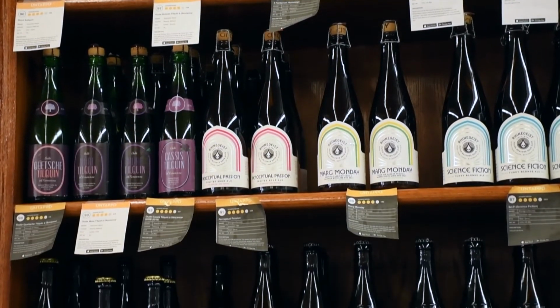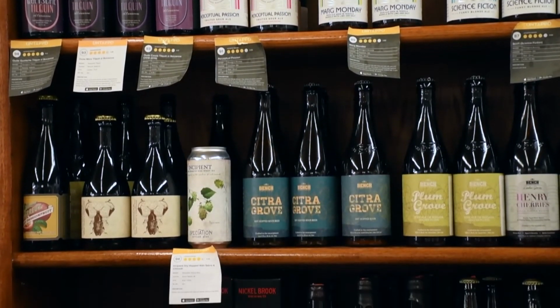One of the things I love about your place is you have beer on tap, and you can also reach into a cooler and grab a can of beer and sit down and try it too, which you can't do at a lot of markets. No, we try and make it as convenient as possible. When we first opened, we got our tasting license, and tied into that license is the fact that people can sit at a table and eat and have a beer. We'll cork a bottle of wine for you. If you want to buy a bottle of wine, you can have a glass of wine.